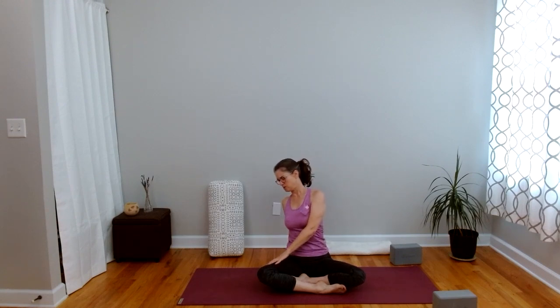It might just have fingertips. You don't have to necessarily bring the palm down to the floor because that can sometimes pull the spine out of alignment. And we want to have a tall spine reaching up toward the ceiling, grounded down near our tailbone and sit bones. And if you haven't glanced over that back shoulder, you might try that.